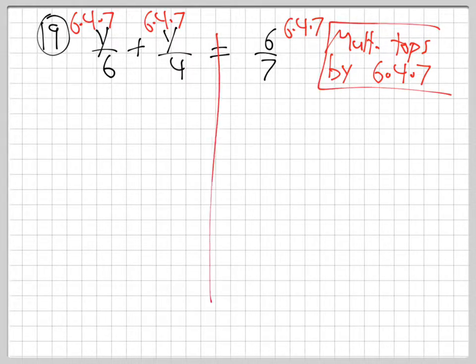Okay, and now what do we do? Put it over 1, cross cancel, multiply whatever's left over, use your calculator at that point. We don't care what that original number was. We just have to use them all. Does that make sense? See how that's using all three denominators? 6, 4, 7.